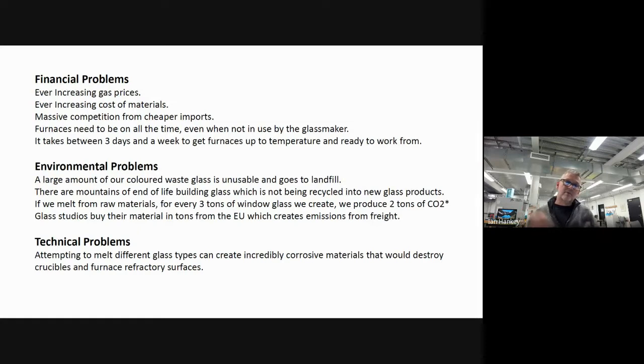This next line here: if we melt raw materials, for every 3 tons of window glass we create, we produce 2 tons of CO2. I put a little star on there just to remind myself that I got that off Wikipedia, so I can't say that that's absolutely true, but if it is, that's frightening. I worked at Pilkington Glass for quite a few years, and to think of the amount of CO2 we pushed into the atmosphere is actually quite a shock. And glass studios buy the material in tonnes, a metric ton, from the EU, which of course then creates emissions traveling, getting it to the country with freight.